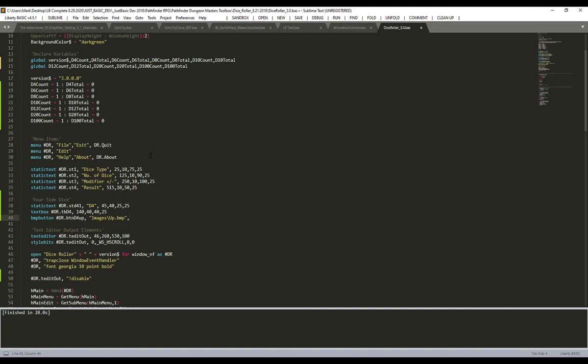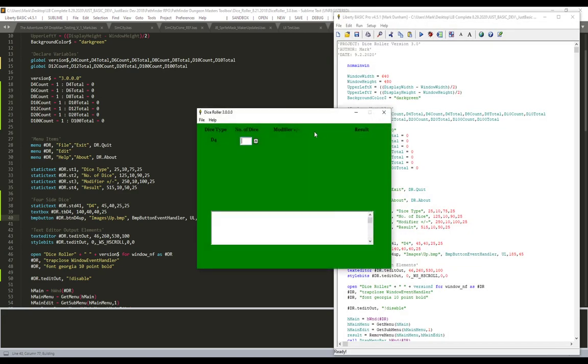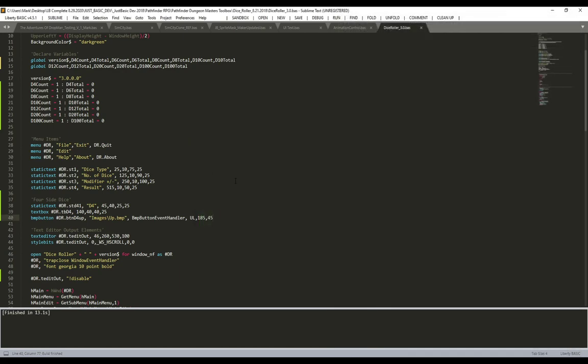And then this is where we're going to have our handlers. So we actually have a BMP button event handler, and we haven't added that yet, but we will. And then we're going to put this in the upper left corner at 185, 45. Let's go ahead and look at that. We can run that. I'm not going to click on it because we haven't actually wired up the event handler yet, so we'll get an error. I don't want to do that yet. It'll say that it's missing. But you can see we're just adding more controls as we build it across.